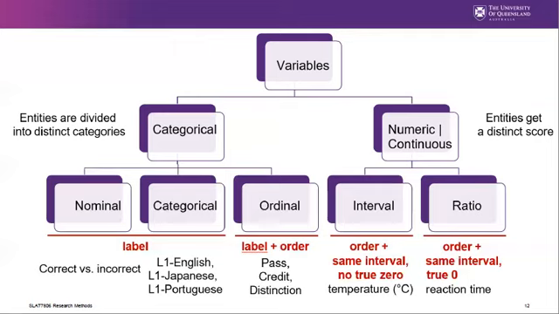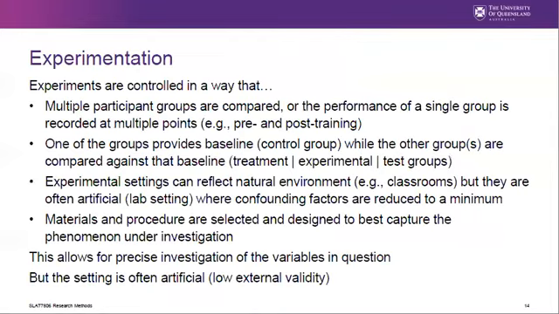We also have the option to test the same subjects or participants at different points in time in a pre- and post-test setting. For example, we test vocabulary size at one point, then have an intervention, and then assess vocabulary size again. We can check, using a control group measured at the same points in time, whether a manipulation — for instance, different types of training — has an effect, and if the test groups perform better than the control group. The control group is the baseline or expected performance if the training would not have any effect, and groups undergoing some treatment are referred to as the treatment or test group.